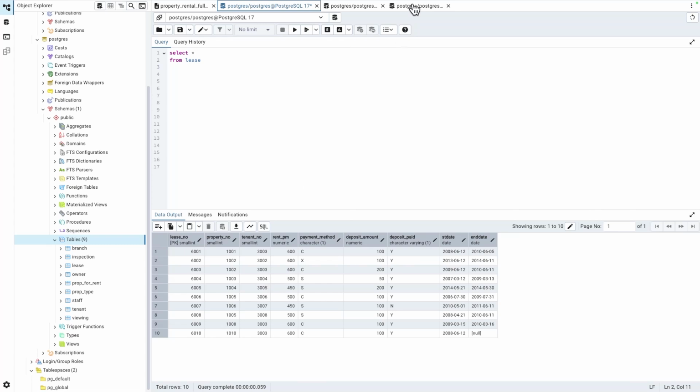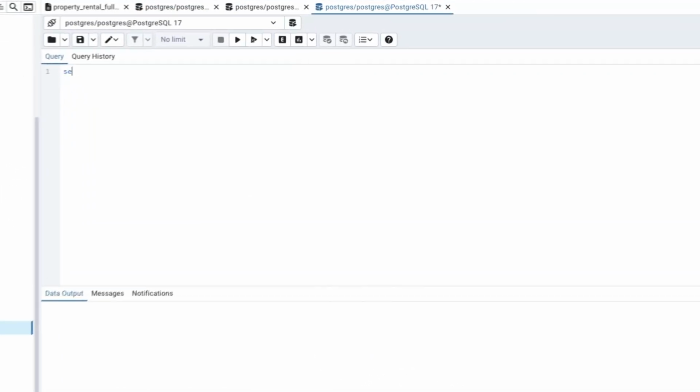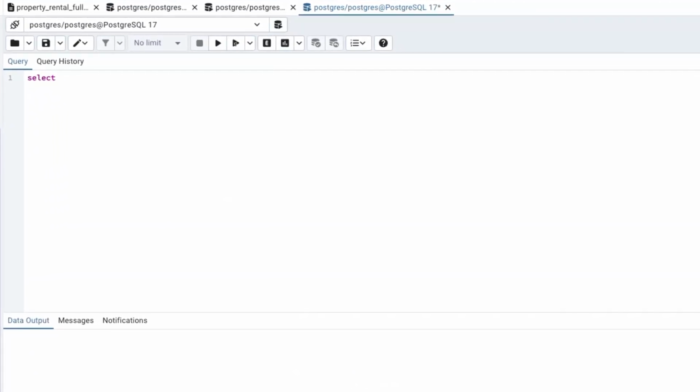So how do we do that? This is where a join comes in very, very useful. So first I'm going to do a select, and I'm going to use the alias here, which means T, and you're going to see in a minute how we've implemented that. Give me everything from the tenants table. Give me everything from the lease table. Where do I want it from? I want it from the tenants table first.